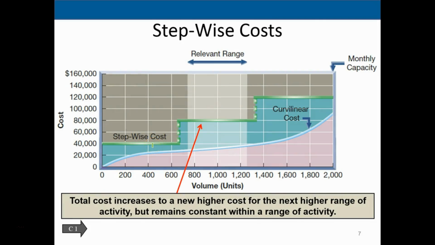We could also have a stepwise cost. The idea of a stepwise cost is that we have a similar cost until something happens. For example, we might be paying the wages to run a department, and we pay the same wages until we open a new department or open another section in that department. In that time, we're paying a fixed cost, and then it steps up because we have to open a whole new department and hire a whole new group. So we could have a cost behavior like this.